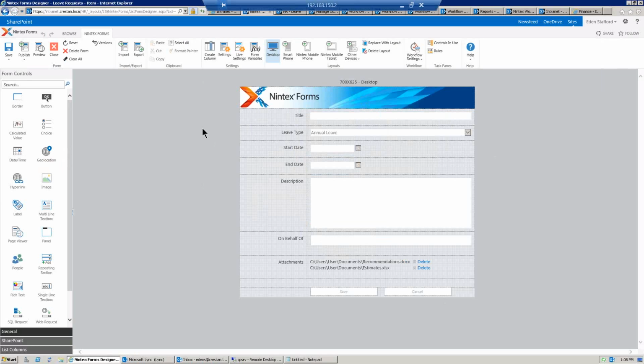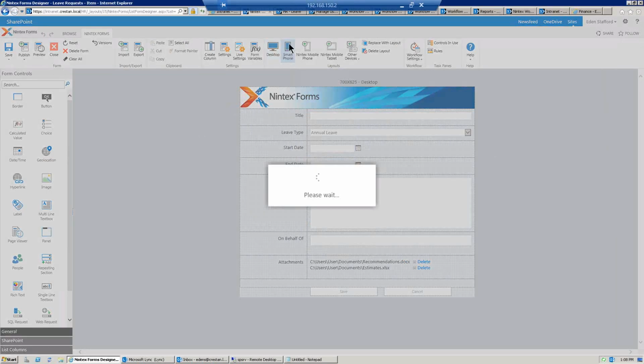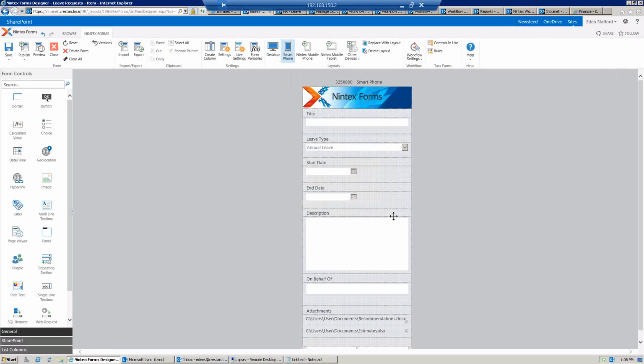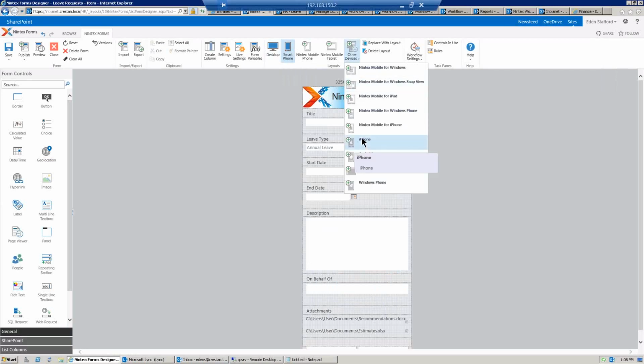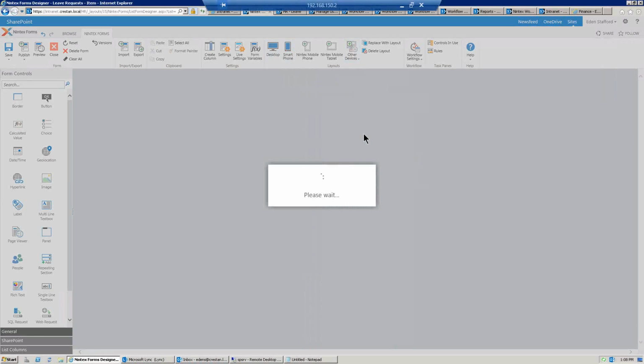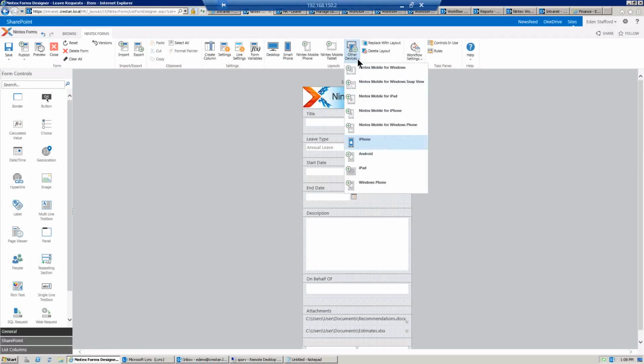So another important thing I want to point out, though, is that up here it shows that this was made for desktop. But if you want a smartphone version of this, we could just click here and it will create a smartphone layout. Looks like this. Again, once it has created what it thinks you need, you can alter it. And here's some other devices here, like an iPhone. We can specifically make an iPhone one. I can also make an Android one.